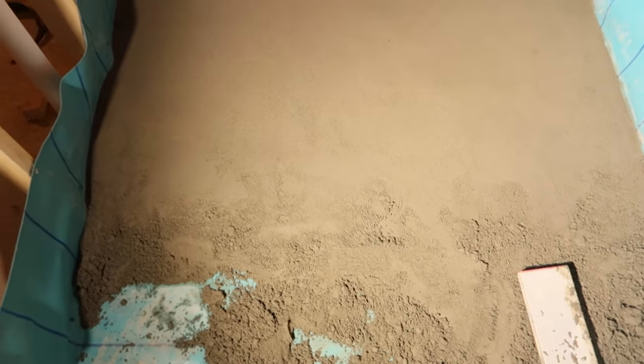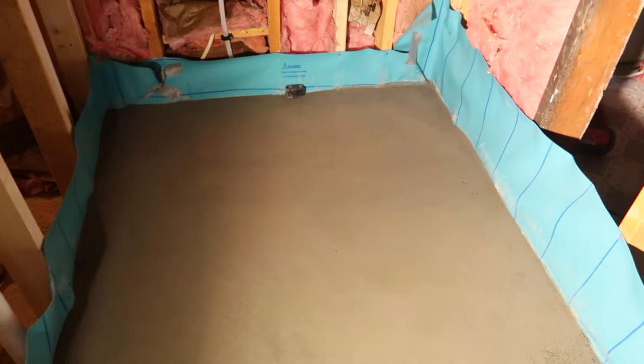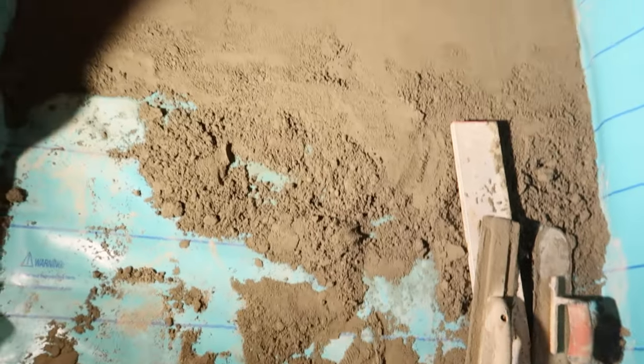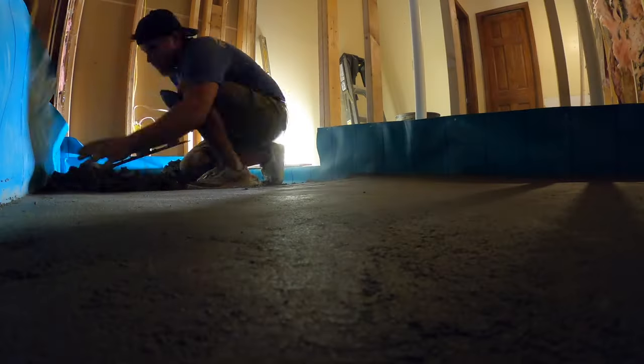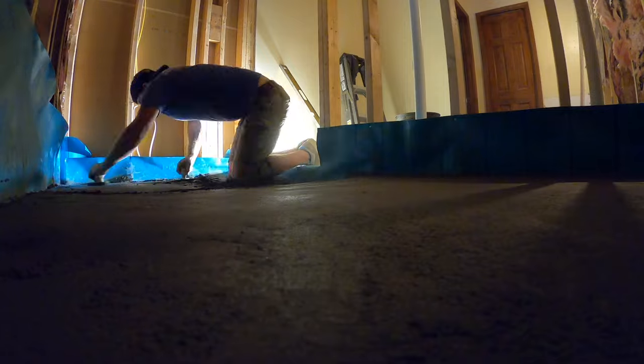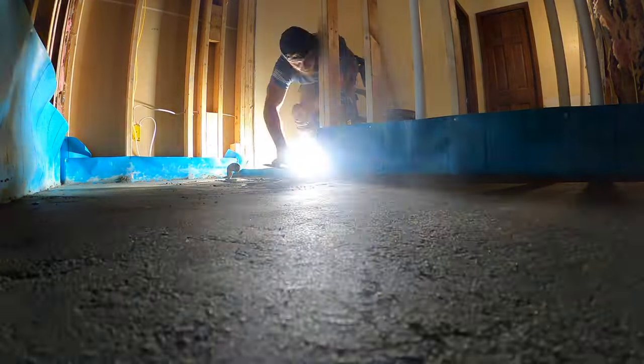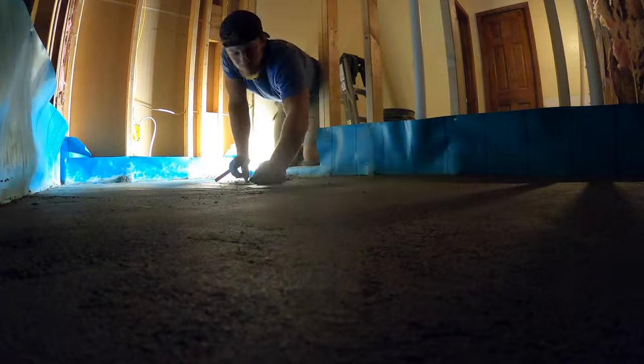Got the first half done, coated over the drain. It's got about a half inch of fall or so, and we gotta make some more mud, probably about 3 or 4 more buckets, and finish her out. Bed is completely done, finished up, got it all smoothed out there. It's all flowing real nice to the drain. It's a big shower right here, let me tell you.